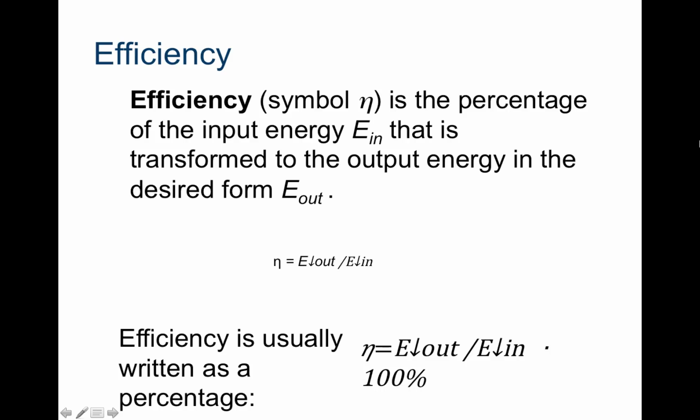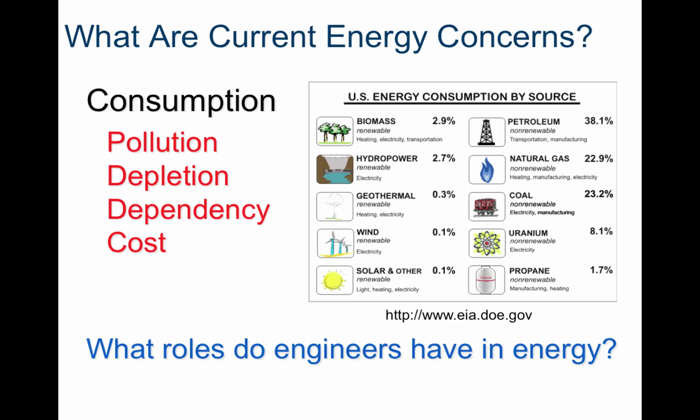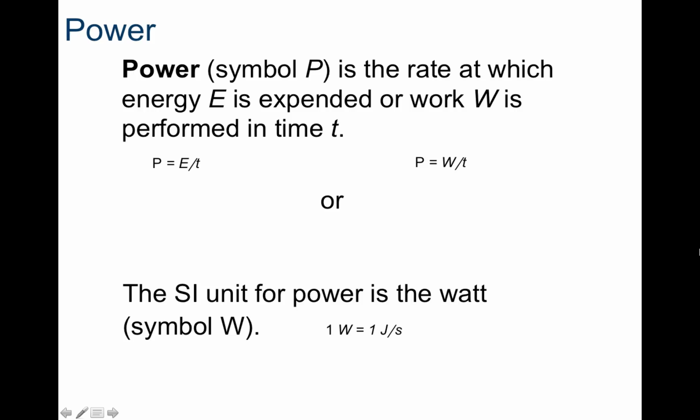So we'll be calculating efficiency for some things. What are energy concerns? This is like a worldly question. We are concerned about pollution, depletion, dependency, and cost. A lot of engineers have not just, okay, how do I do this, but how do I do this and reduce these things. That's the real problem solving. So that's what our engineers are doing.